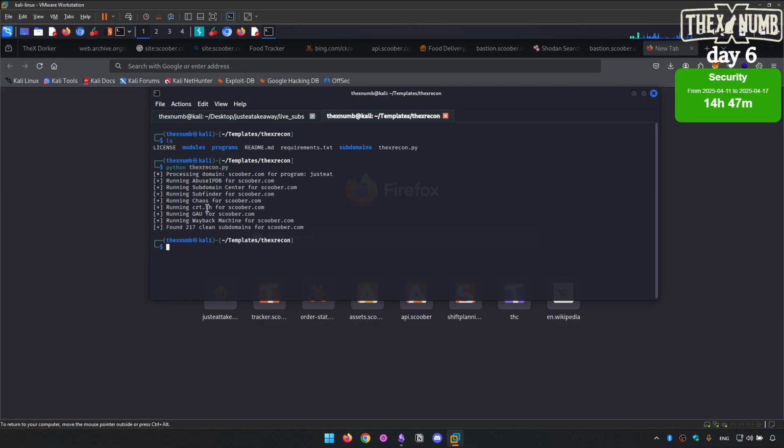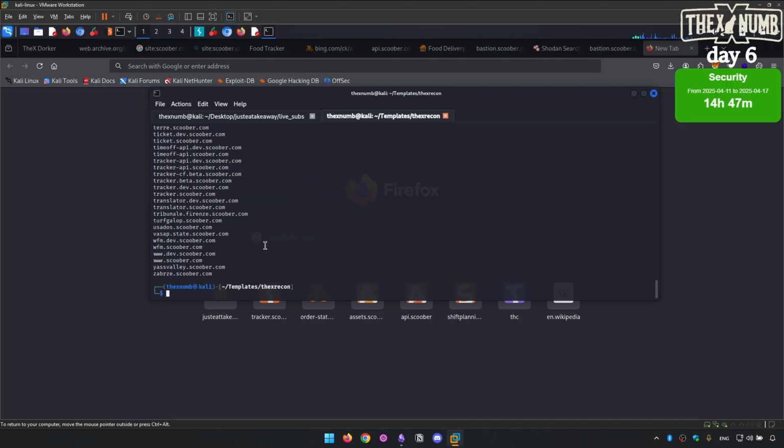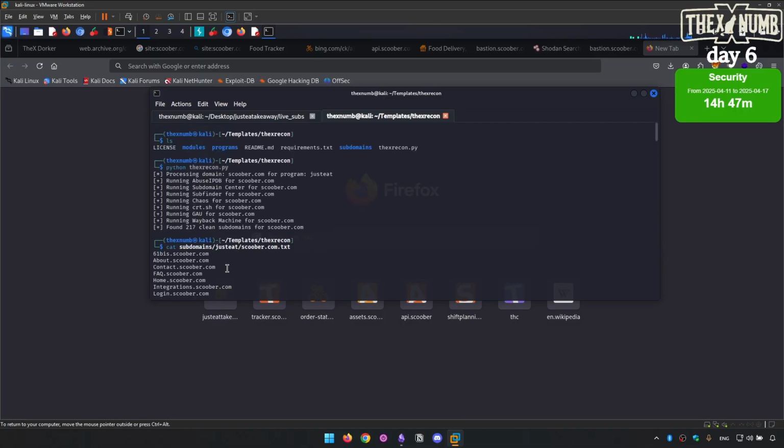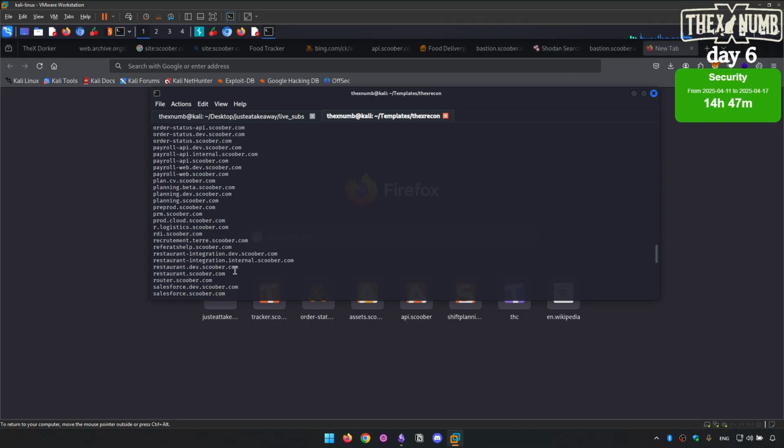This script works well and found clean subdomains for this domain. It's interesting, and we can cat the subdomains file, which is sorted, and any duplicates are gone, and everything is all right.